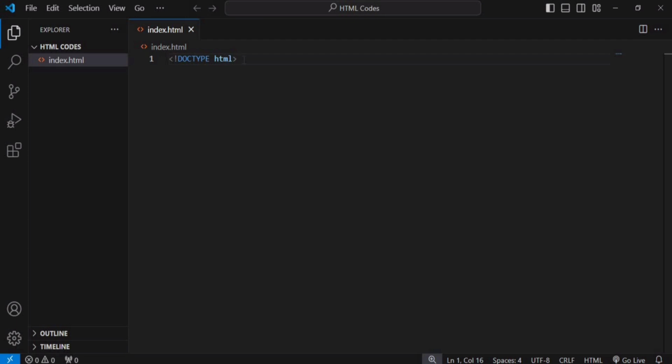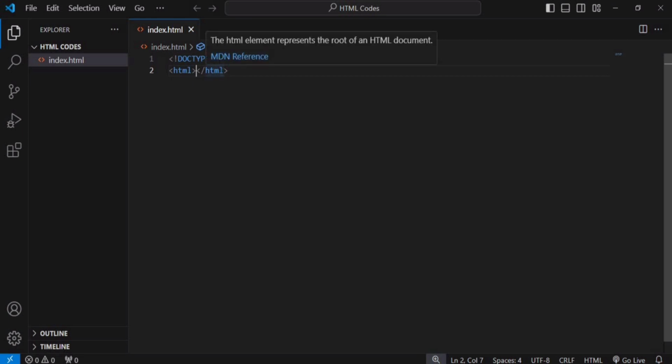Before you start coding, just do the doctype HTML, and next we're going to define the HTML tag. As you notice, whenever I define a tag, the code editor automatically brings up the closing tag for me. This is also a cool feature of VS Code.